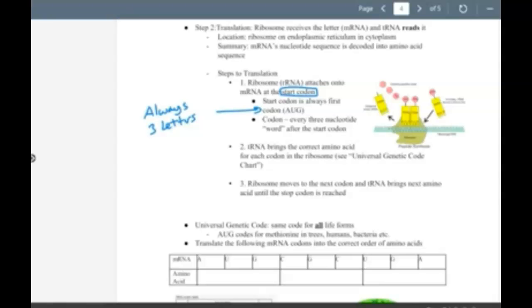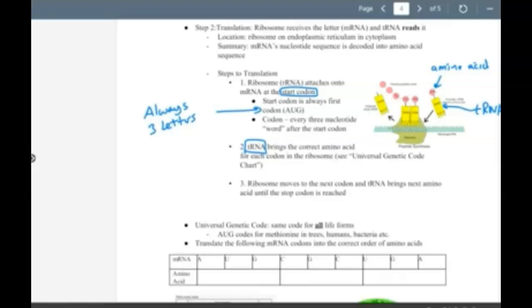Okay. All right. The tRNA is going to bring the correct amino acid for each codon in the ribosome. So the next step is going to be the tRNA step. tRNA is going to bring the amino acids. So maybe we need to label that. This pink ball, remember, that's an amino acid. It's a monomer for a protein. Look at this. This looks even less like a cross. Our drawings are getting simpler and simpler. There's lots of different ways that artists try to represent these things.